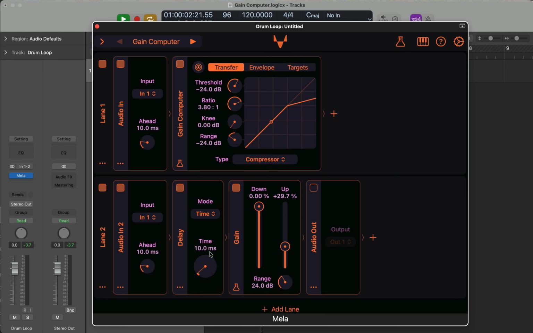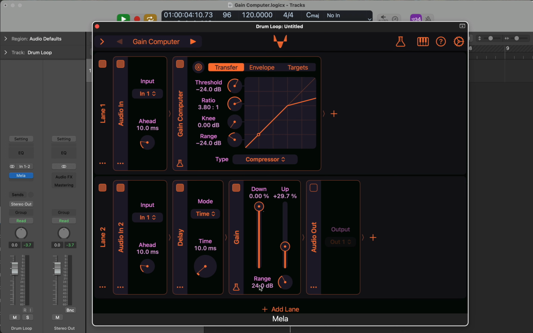And now what will happen is that Logic will send the audio signal to Mela 10 milliseconds earlier than the other tracks. So when the audio comes in here, it comes in 10 milliseconds earlier, then the delay delays it by 10 milliseconds.